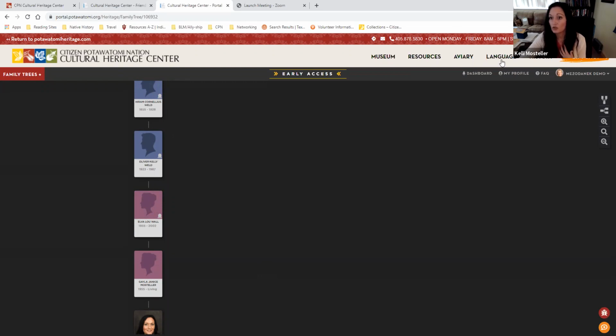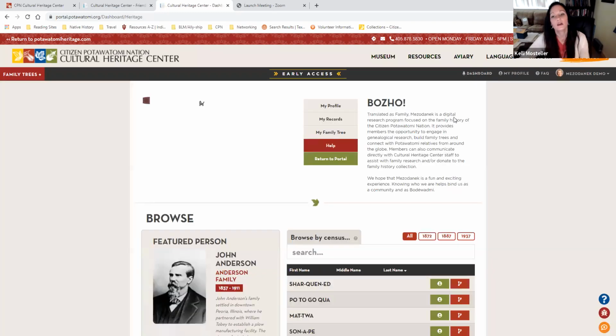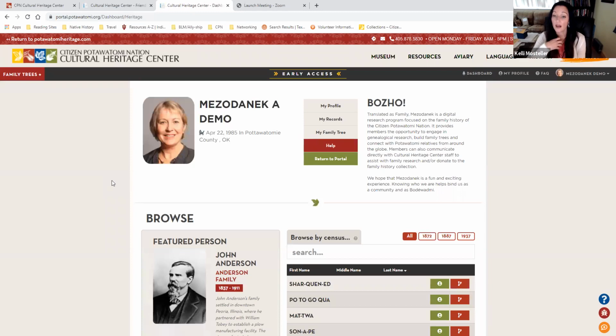Only people that you choose to share your information with will be able to see your information because you are a living tribal member. This is a privacy question. So we, the Heritage Center, are going to post the profiles and the family trees and the allotment information and all of those things, and we're about to look into that, for tribal members who have been dead or walked on 25 years ago or longer.